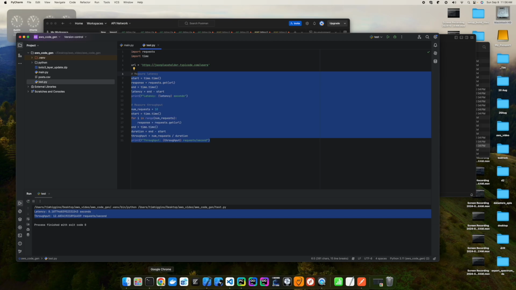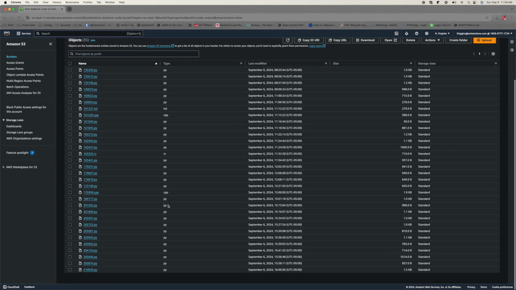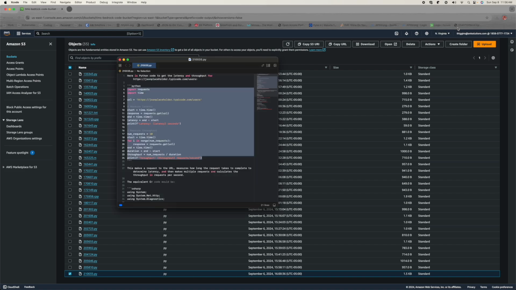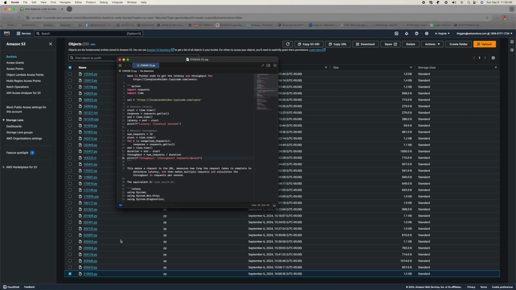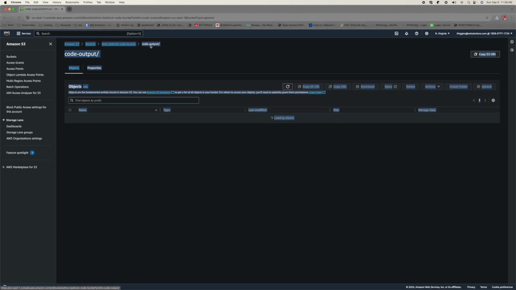So let's go back to here. Sorry, I got too excited. And let's hit refresh. That should have created one here. And if I download it, and we just open it real quick. Xcode is pretty fast if I leave it open, so we'll just leave it open. That's not the right one, but that's okay. I'm not going to spend time. I'm going to show you some of these that actually worked.